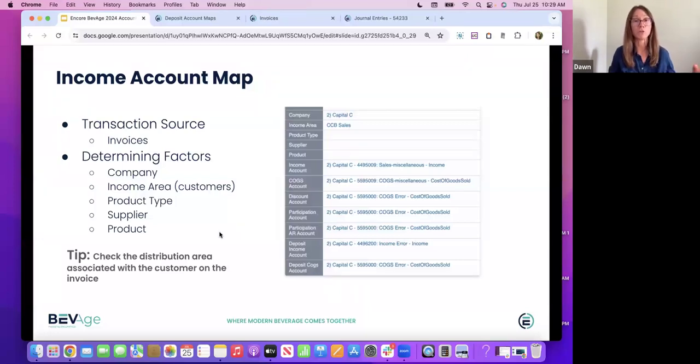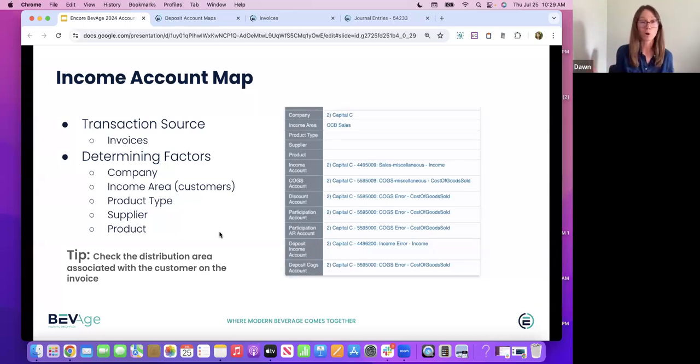And again, it would just be grouping those customers together from that specific income area, if that matters to what general ledger account they should hit. If it doesn't matter if they're from Texas, Iowa, or Colorado, then those customers could all be in one default sales income area. But if that location matters, if it's a different general ledger account, then we would use income area to break those customers up to be more location specific.